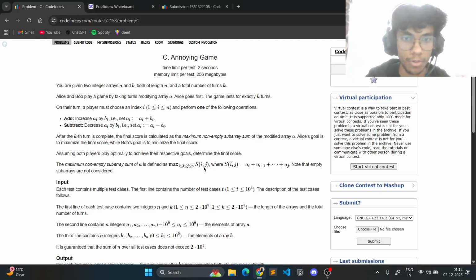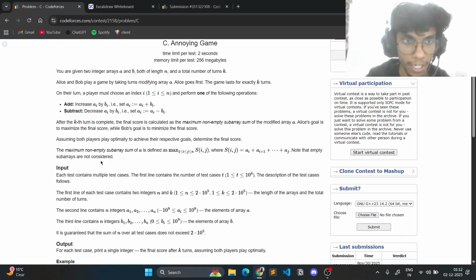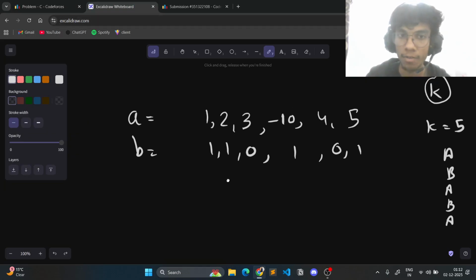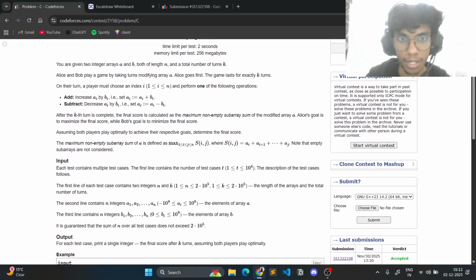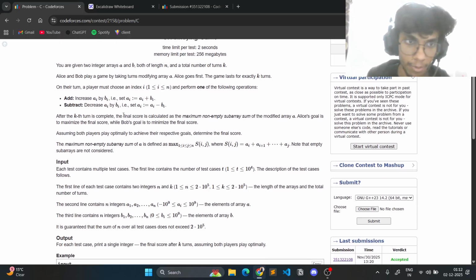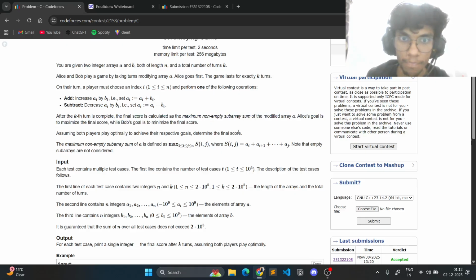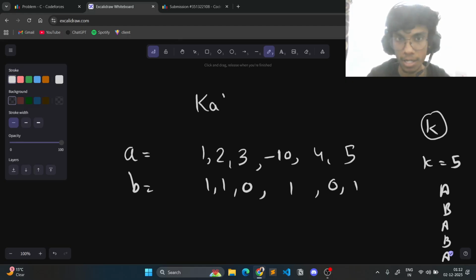What we want to do in this problem is find the maximum non-empty subarray sum. You might have heard of Kadane's algorithm. We need to find the maximum subarray sum, because it is given in the problem that the final score is calculated as the maximum non-empty subarray sum. So this is nothing but Kadane's algorithm.